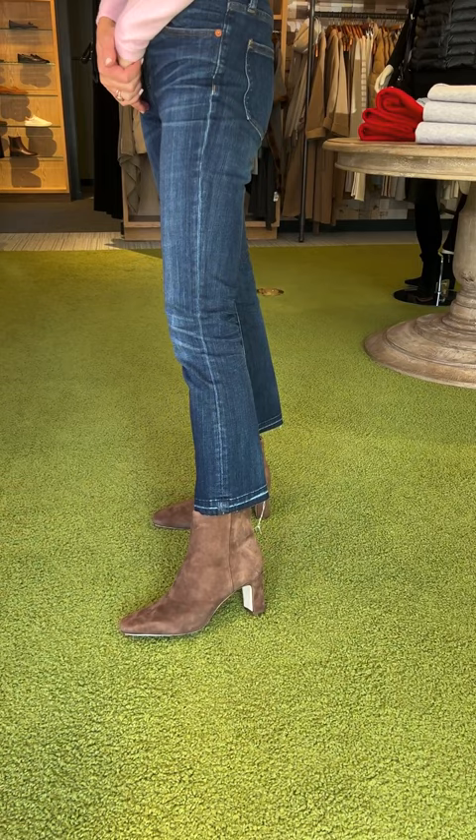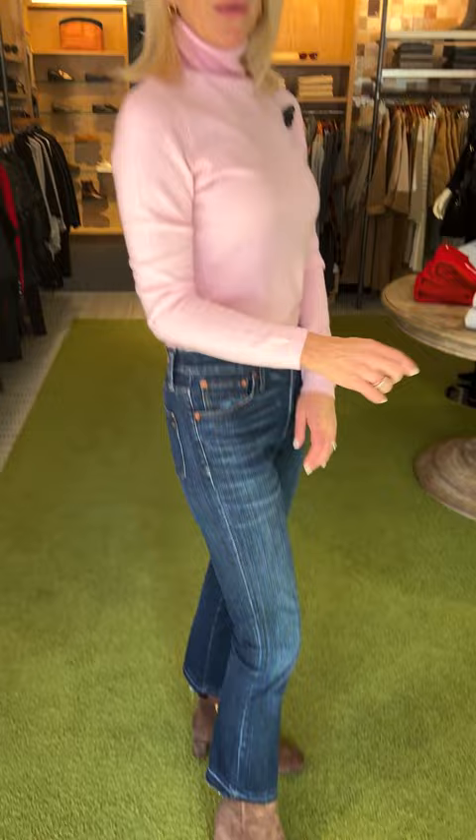I'm going to end on this adorable pinkness because their cashmere here is always so great. I was a little nervous about such a light pink on me, but I actually think it looks really kind of nice. It's a good pink when you see it in person. And I'm wearing their great suede booties — these are my jeans. Do you see those booties? Those are awesome. They've got a square toe; they're just a really quality shoe. I love them. Okay, my battery's going to run out, so it's time to finish. See this little thing — sometimes you're like, I don't need a big coat but I don't want to wear a scarf or shawl. This is a faux fur little poncho. Isn't it cute? I love this. How great does the brown and pink look together with the brown boots? This is a great outfit, you guys.